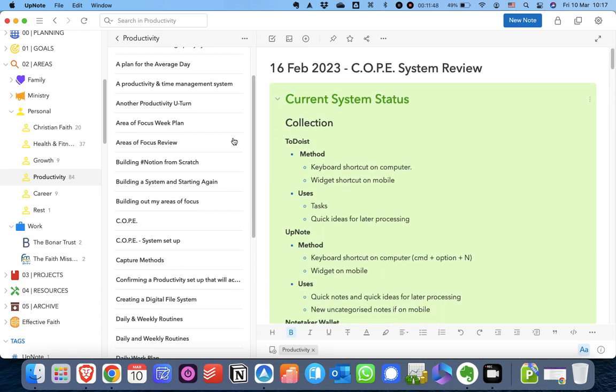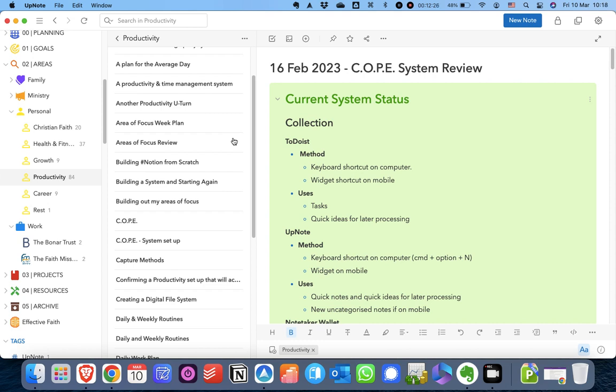I will say that compared to some other applications, the search in UpNote, the phrase I would use is it's perfectly serviceable. It does what you need it to. It's not the most amazing search for a notes app that is there on the market at the moment, and it could use some improvement. I would say it's kind of equivalent-ish to the search functions in Microsoft OneNote, although the keyboard shortcuts and things are a little bit more intuitive and a little bit better in UpNote than they are in Microsoft OneNote.